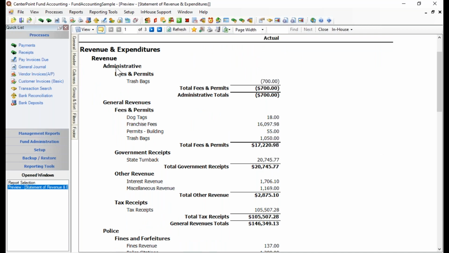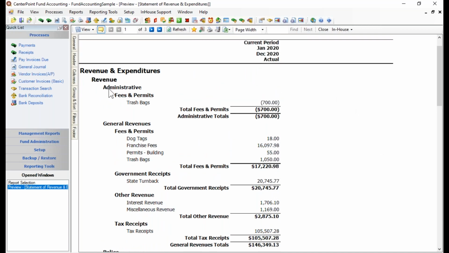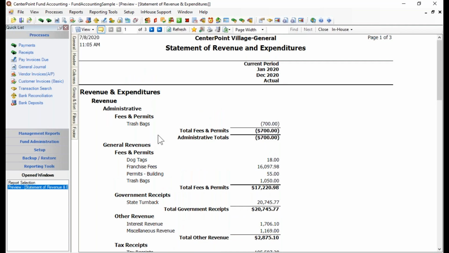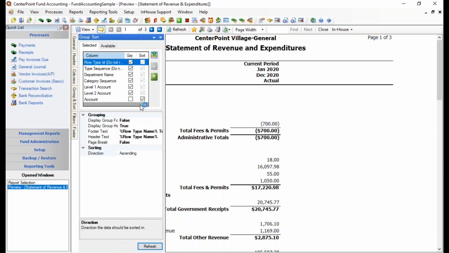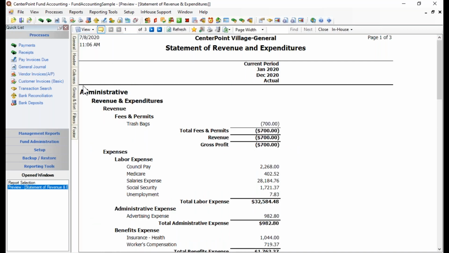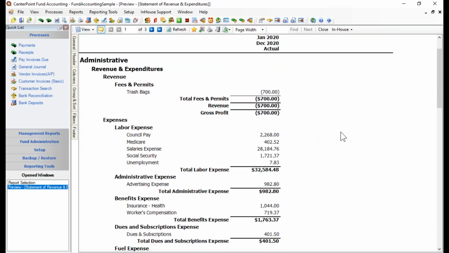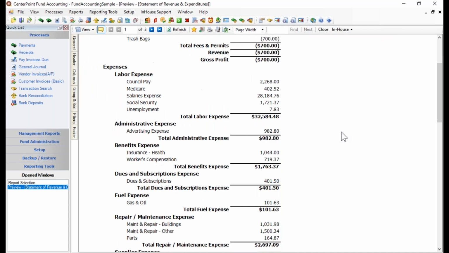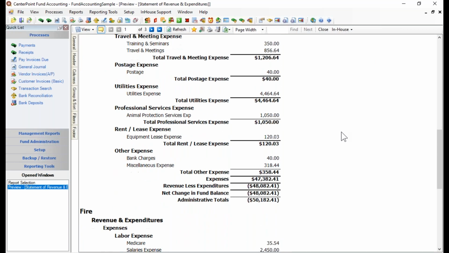And there's a lot of different ways that you can do this detail. For example, right now I'm seeing underneath revenue each department. But what if I wanted a separate revenue and expenditure statement for each department? I could just move the grouping up a level, or up 2 levels to the top here. So I can go over here and go to the department and move that grouping up a couple levels. And then what I wind up with is basically a separate statement of revenues and expenditures for each department. So each one would be separate.